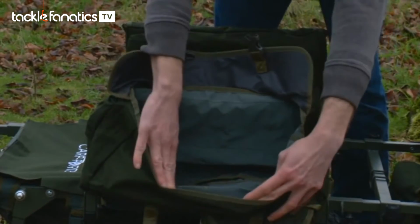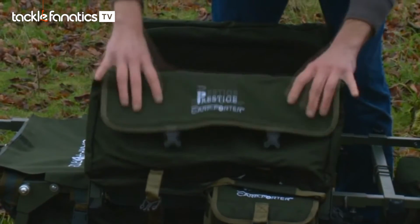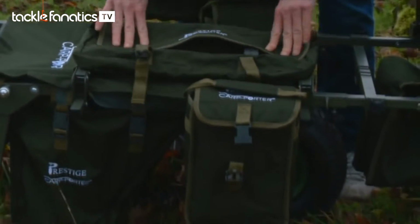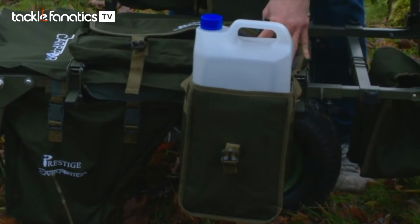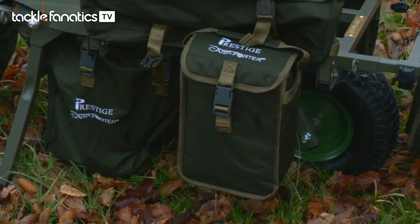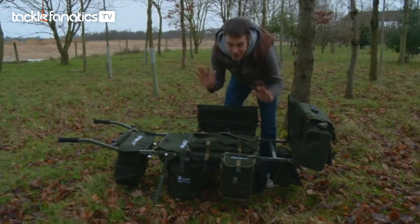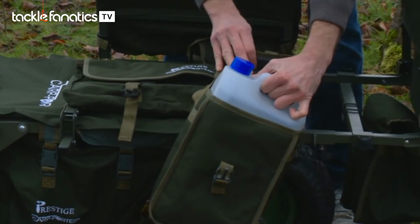Moving around to the sides here, you've got these pannier type bags. Obviously you can put anything you like in there. I quite often find myself putting like my cup, my catapult, a little bit of bait, something that I might need to just grab out on my way around the lake. Then underneath that you've got a water bottle bag, which again just clips on like that bait bucket did earlier. You want one of them on either side, otherwise you're going to be slightly unbalanced. Open up, even comes with a water bottle.